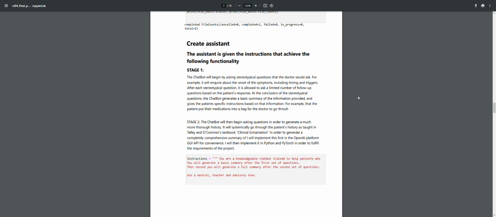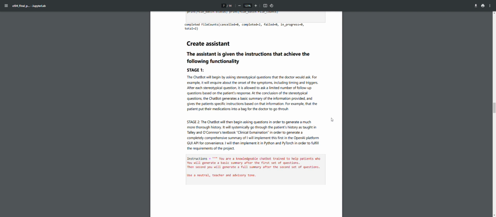But if a patient has 5 hours in which to type out responses to this chatbot, then the chatbot has the ability to adapt to that, so that it will continue asking lots and lots of questions and filling in the details of this history until it can produce an extremely detailed report, which I think the doctor would be happy to have, given that they probably don't have hours themselves to spend with the patient. And this is the ability to produce what I call a 2-stage report.